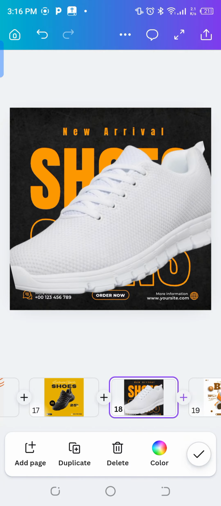But in design, it is when you have a design on top of another design and on top of another design. Let's say for instance you have this shoe. This image of the shoe is standing on top of the text that is below it. The text is on top of the background, the black background.